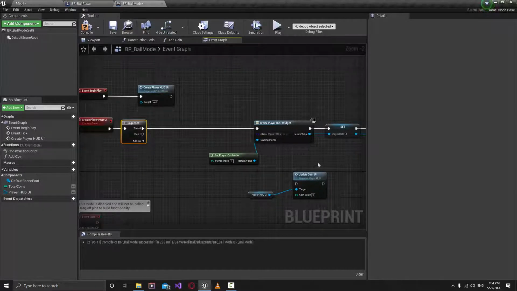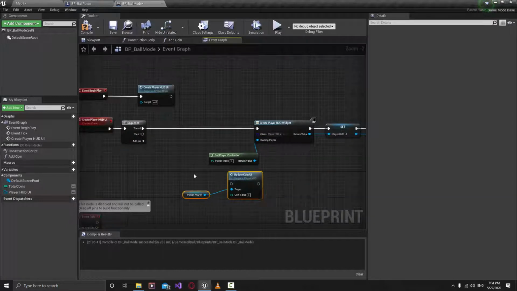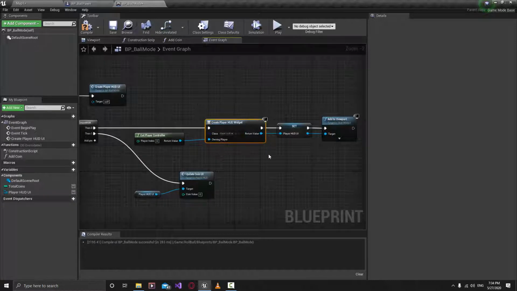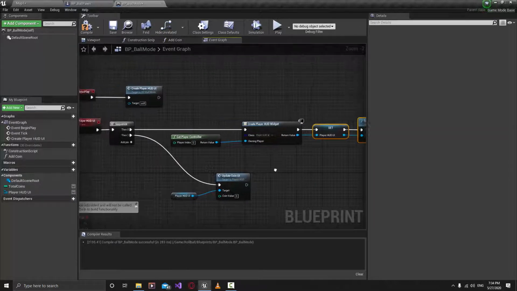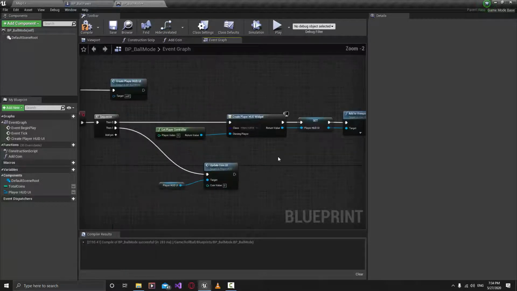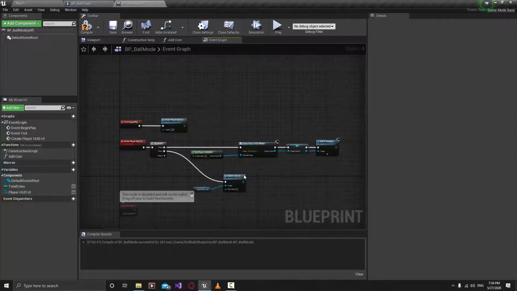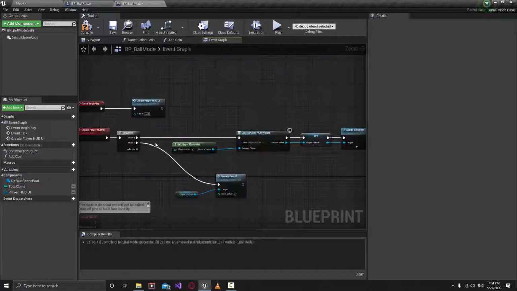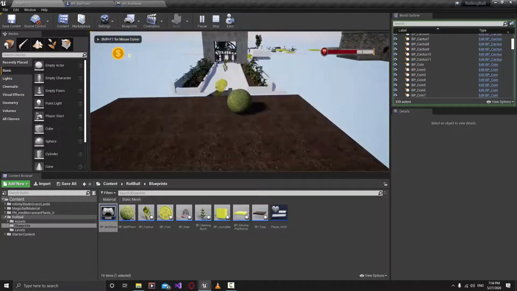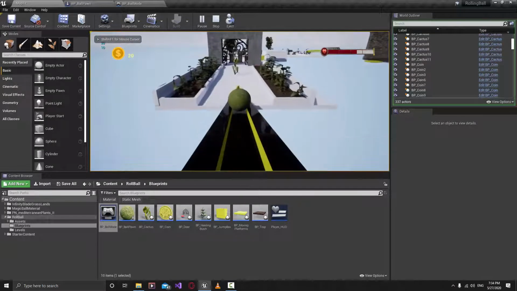Let me remove some pins and then grab this to here, and if I put it into here, you can see that this sequence node firstly creates the HUD UI and then sets it to the viewport, and after that it updates the coin UI. How cool is that? If you want to, you can make a comment out of it, just to remember the things later. Hit compile and then hit save, and let's see if that even works. Yep, it is working.